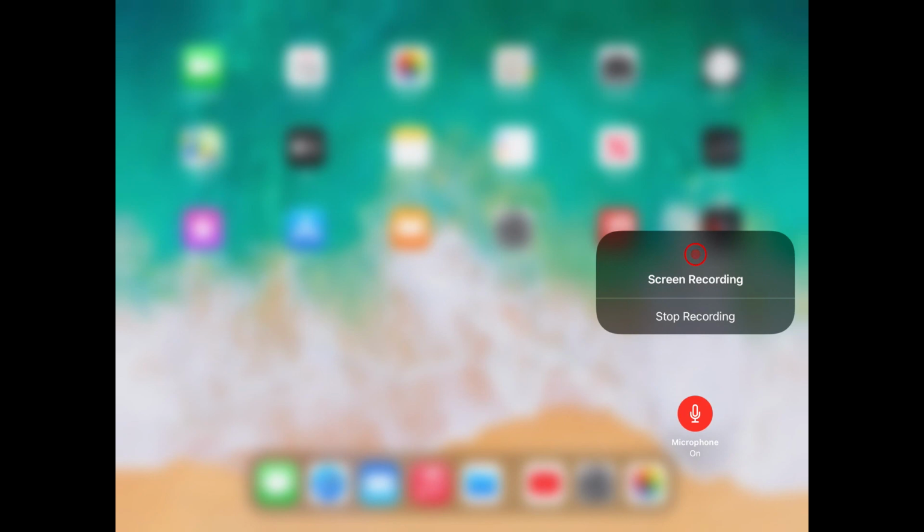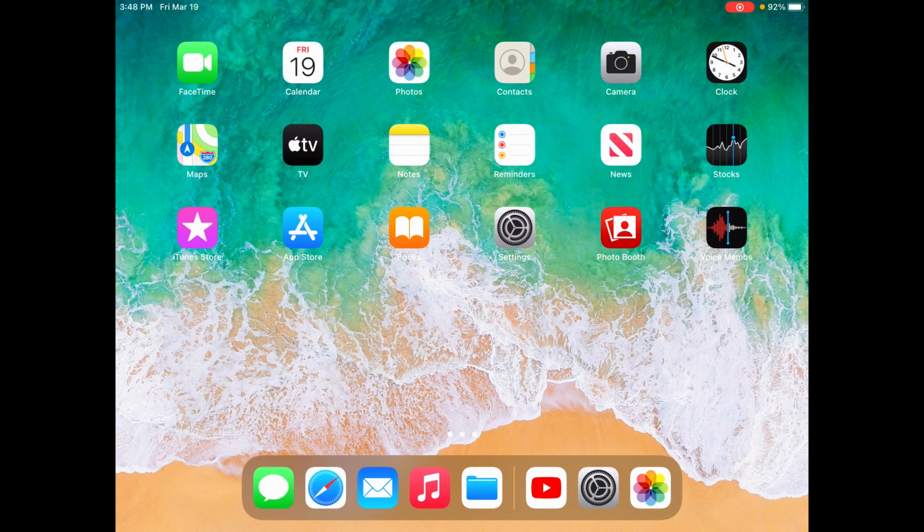And when you're finished recording your screen or anything you're performing on your screen, you can tap on the stop recording in this menu, or you can go back here and tap on the red dot, or you can go back to your main home screen and tap on the red blinking rectangle-like thing on the top right hand corner there next to the battery sign. If you tap on that, you can quickly stop your recording, and that's it.